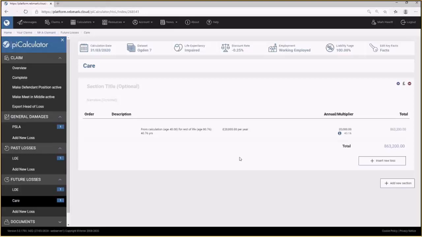But it's very easy to see what that calculation looks like with our different scenarios by making each scenario active. So we can have a look. So the defendant's position, which is our 15-year impairment. So now we can see that it's only running for 30 years with a reduced multiplier accordingly. And if we take the meet in the middle at 35 years.